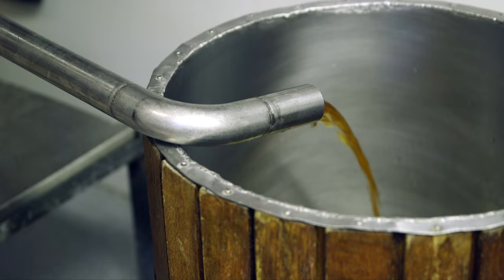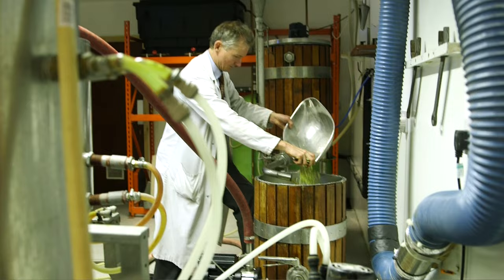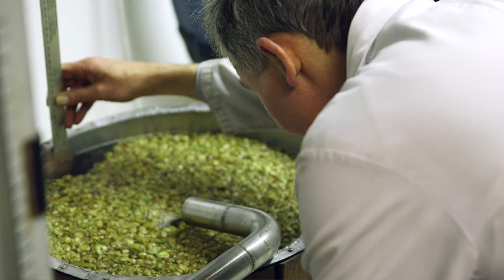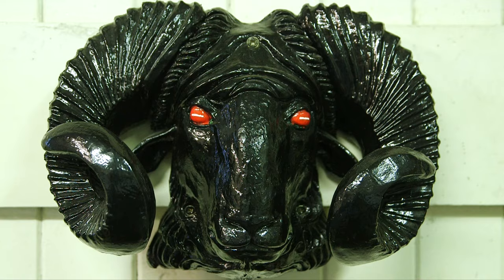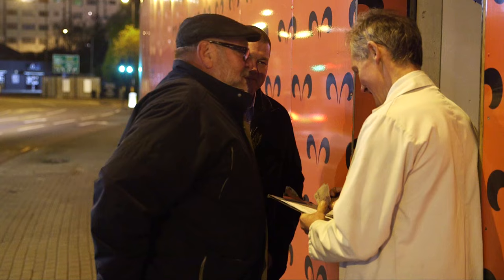The first couple of months, a few of us were basically putting hands into our own pockets and buying the molten hops. After a while that became jolly expensive. One of the guys had this brilliant idea of putting an honesty box in the sample room — people could put money into it, so we're not selling beer as such. But we are lucky with the comedy nights, which fund me a great deal.